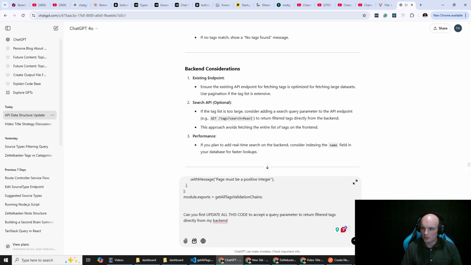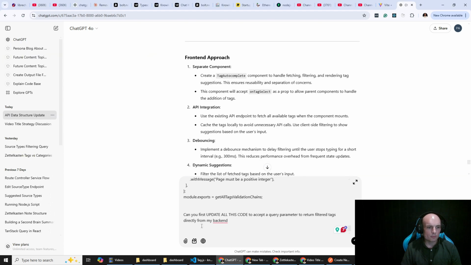Then if we look at notes, there's the model tag. We do index it already, so we're doing that.